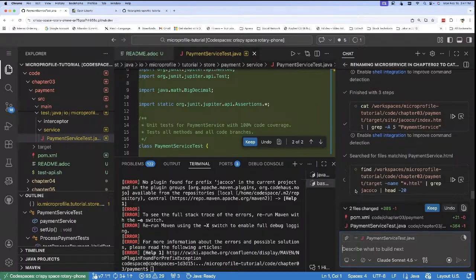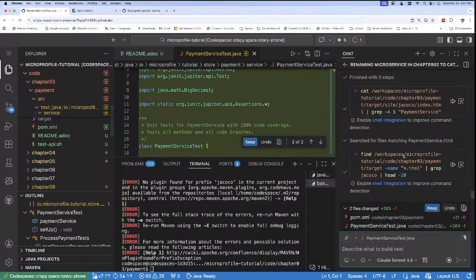Now it's looking into the code coverage report.